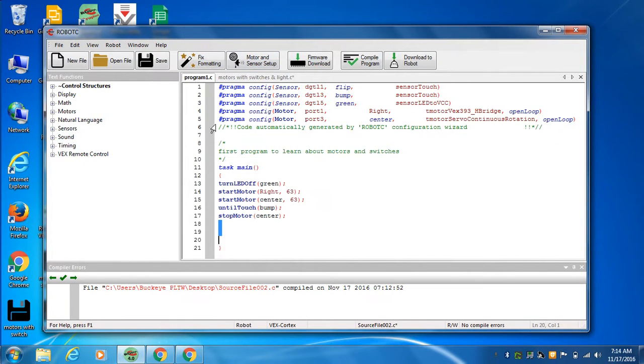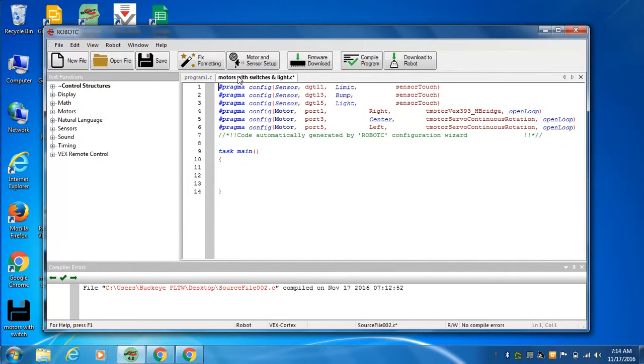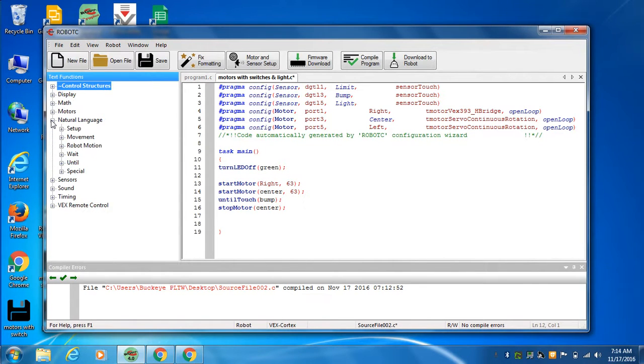Let's go back to this and grab part of our code that we were using before. And this is why I said you could always just resave this as a different name and then use it again. Just add some stuff and tweak it. So first I want to make sure we start with the light off, because sometimes it's got a voltage bleed through.